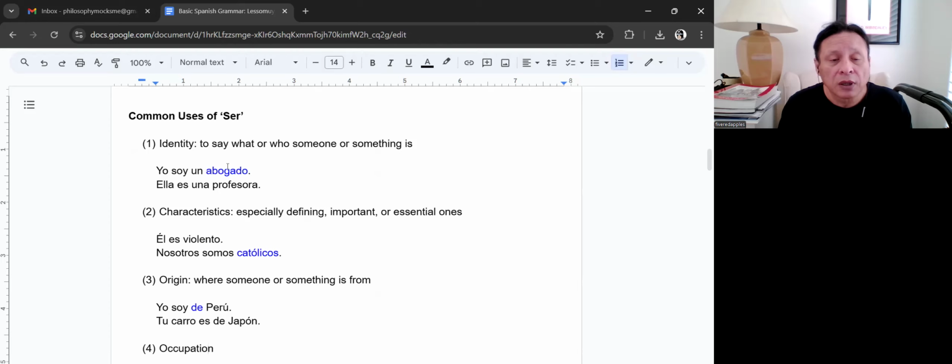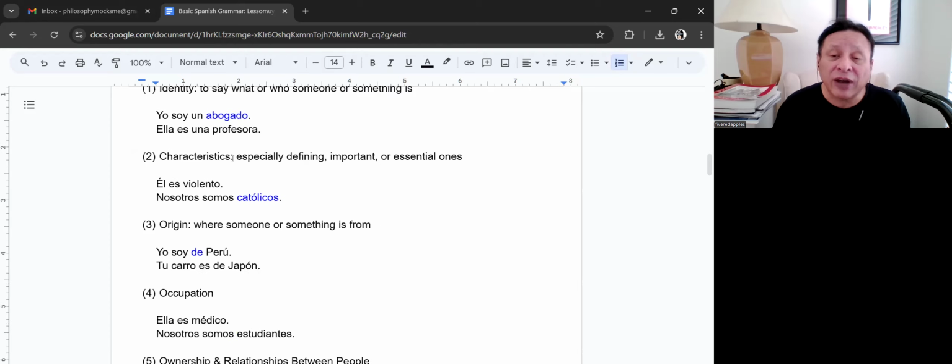Él es violento. If he's a violent person, he's not violent one day and then he stops being violent and then he's violent again. If you commit violence one day and then not the next day and then again, you're still violent, right? Even during the days you're not doing any violence. This is a long-term quality we use to describe people.